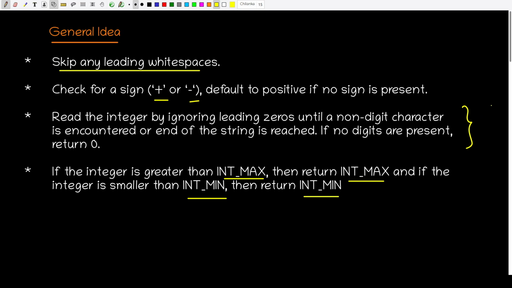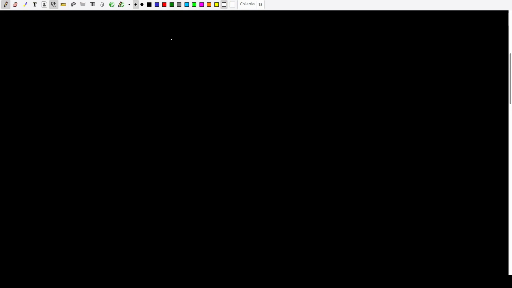Now before discussing the pseudocode, folks, let us explore this step a little bit further. Let us say the string given to us is 123. How do we convert this 123 to integer 123? Please note, folks, this is a string. In order to convert it into an integer, we take an integer answer, and the initial value of this integer is 0.